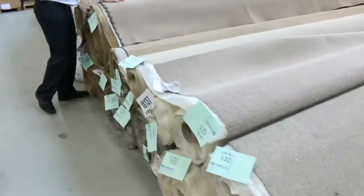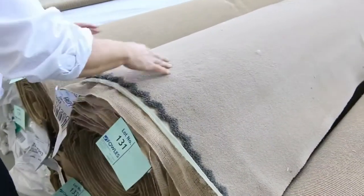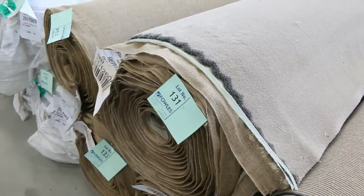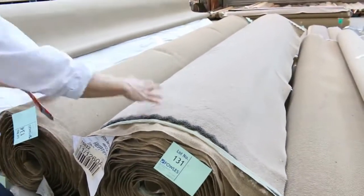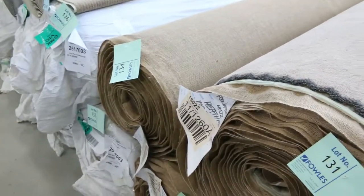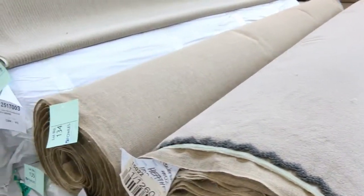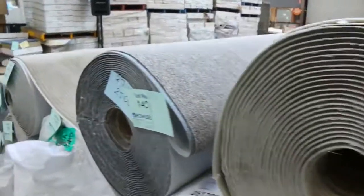More of this beige-y sort of colour — beautiful carpet, this is as good as it gets on the plush piles. It's a Belgian solution dyed nylon plush and it looks like there's three or four rolls there. The auctioneer will put them all up together and the winning bidder will be able to decide which of the rolls they take — they can take them all, take one, take two — but the lot will go up together, so if you are after a good big amount you'll be able to get your hands on that without having to bid on all the different rolls separately.